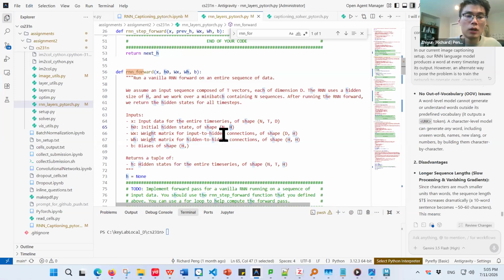So H0 will have H dimension, and H1, the next time step's hidden state, will also have H dimension. This helps transfer it to the output or to the next layer or next time step of the recurrent unit.